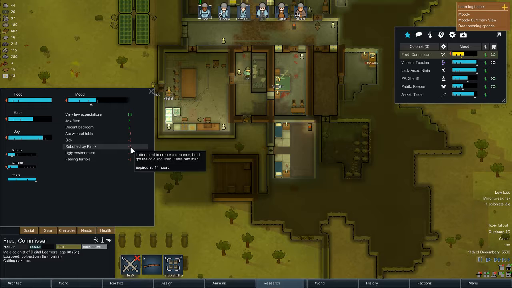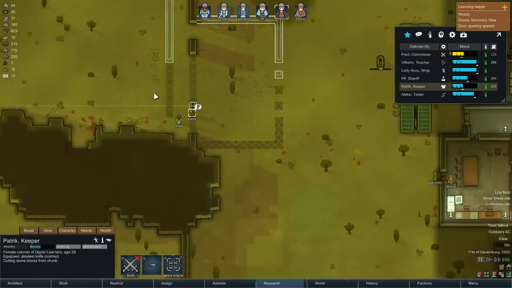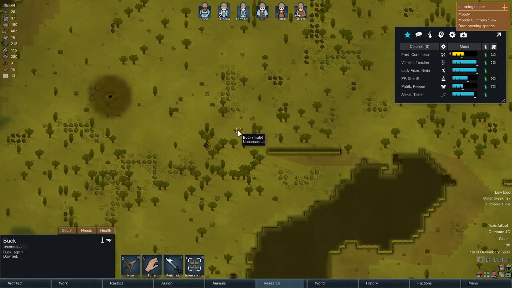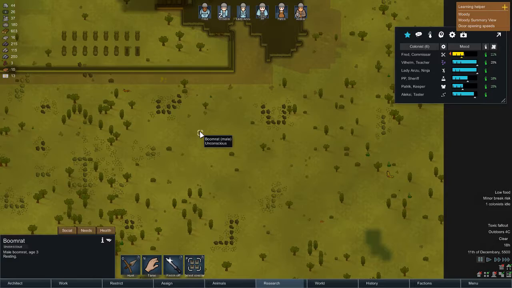Rebuffed by Pat... Oh yes, Patrick is a girl. Yes, that's right. Oh, Patrick and Fred. Well, maybe you'll get along one of these days? I wish I could somehow... Aha! Downed. It'll die soon. It's resting.